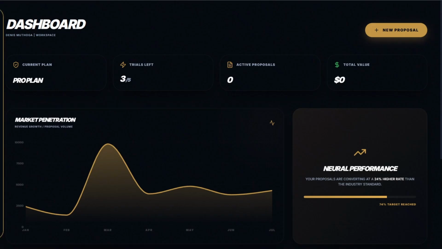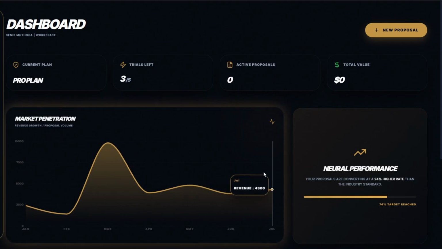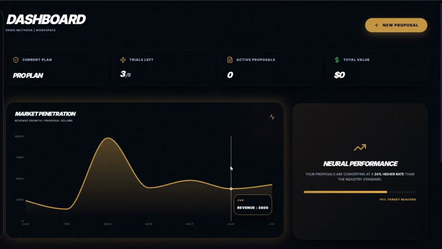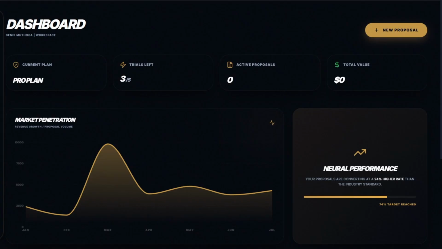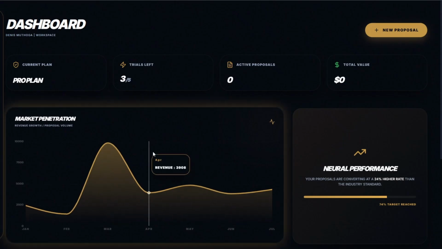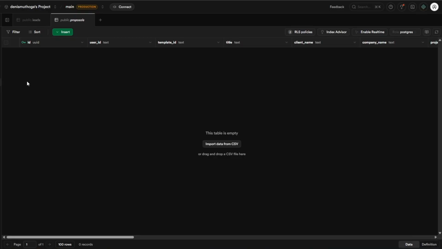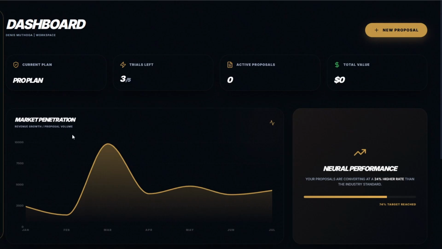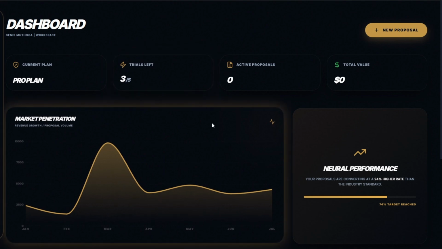So after we've successfully generated a proposal and sent it to a client or a customer, we're not only going to manage the data right here in our Supabase dashboard, we're also going to add the data to our database right here for future records. So since our database is connected successfully with our site, and our site works perfectly, the only thing that is left is deploying our site. So let's go ahead and deploy our website.